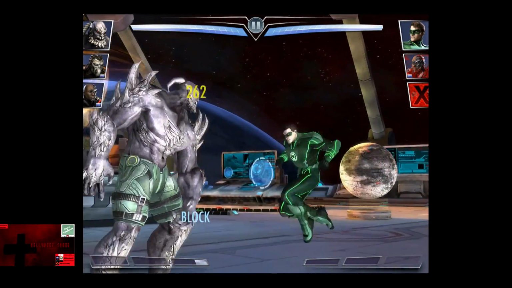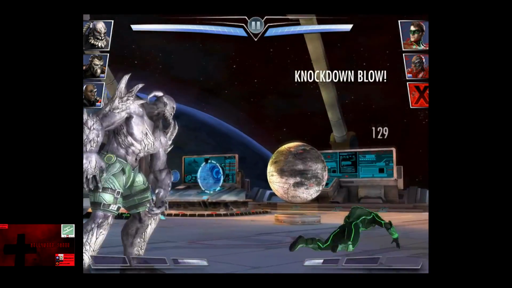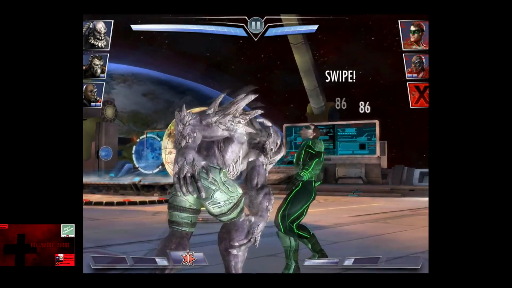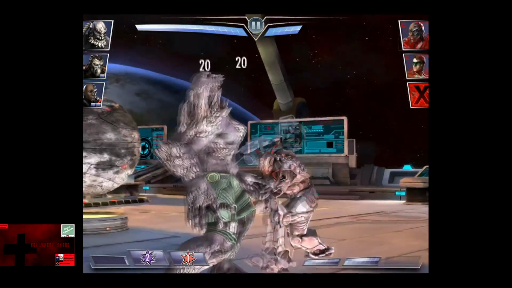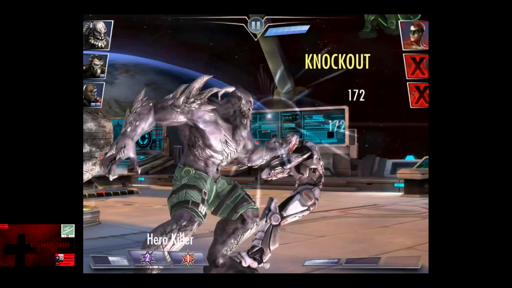Turbine Smash for 262. Doesn't do a whole lot of damage. Now we're just pummeling away on Green Lantern. And the bad thing about Doomsday is he really doesn't do a lot of damage with his heavy attacks. You really got to rely on level 1 and 2. Turbine Smash for a whopping 273. As Cyborg is in, he's going to get pummeled away really quickly, and he's eliminated.